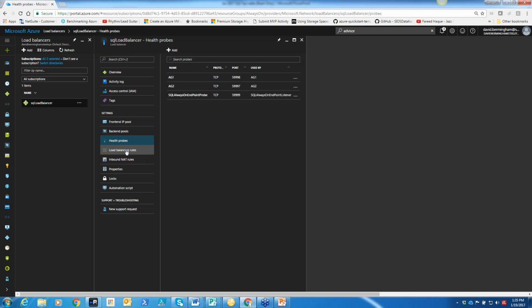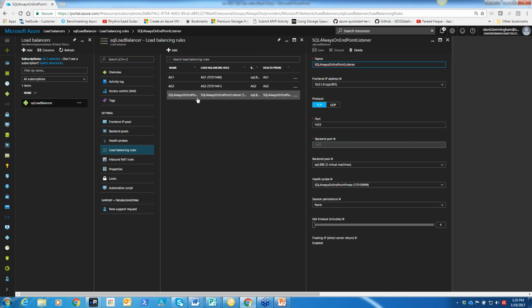And then it comes down to the load balancing rules. And so for the availability group demo I was working on, I had created the default rule, which was this one, the SQL Server endpoint, and we see that it's using the front end pool that we specified that's going to be associated with the first availability group, the .9, but all my other addresses that are in the front end pool are listed here. So .9 is fine, and port 1433 is the default port that the availability group's listener is on. So the first one is fine, leave that 1433.